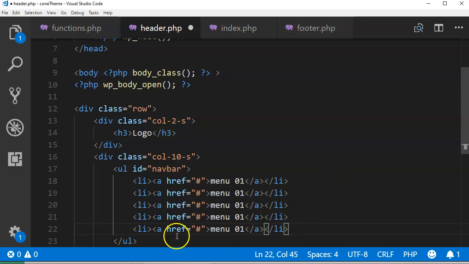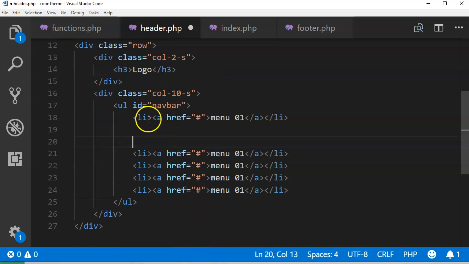Now, this will work in that it will make a menu, but it's not going to be responsive or anything like that. So we're going to add a little bit more code in here. For one, I'm going to make my menu button, which currently isn't in here. So instead of what we have here, I'm going to keep these ones. I'm going to take this one out and change it a little bit. So we're going to make list item, and I'm going to call it a class equals, and we're going to call it the nav. And then we're also going to add an ID equals quotes, and that's going to be menu btn.